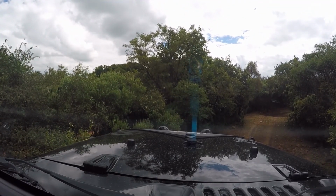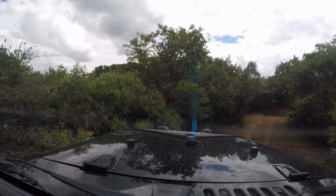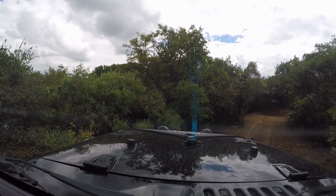Got your hill descent control on? No, not at the moment. Switch it on. You can actually drive with it on. It won't affect anything that you do in the car. The moment you go down a hill, it'll automatically start, and you can override it. It doesn't take control of your car.